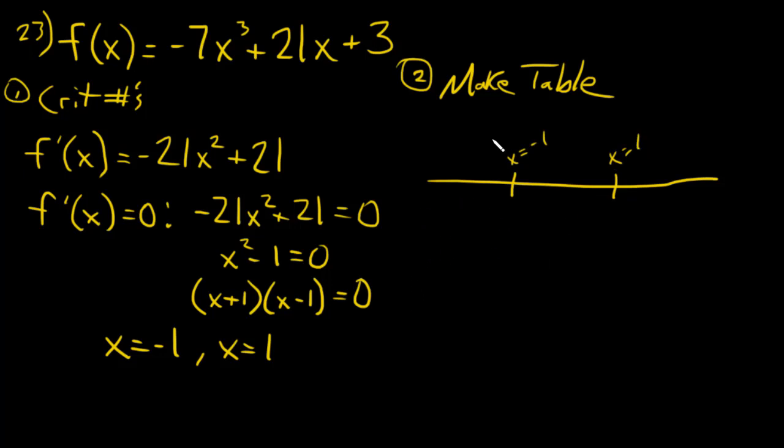Alrighty? Now, I want to know what the behavior is on either side as far as what the slopes are doing. So I want to take a test value that is less than -1. So how about x equals -2? And where do I plug that in to see what the slope behavior is? Well, I'll plug that into f prime. So f prime of -2 equals, well, I plug a -2 in here. It becomes +4 times -21, which is -84. That's definitely less than 0, so this is negative, which means the behavior is going to be decreasing.